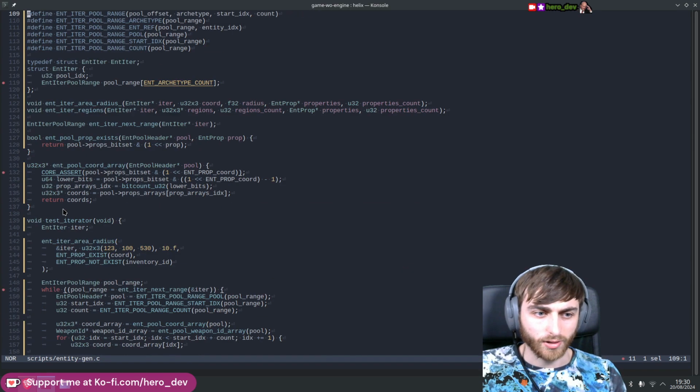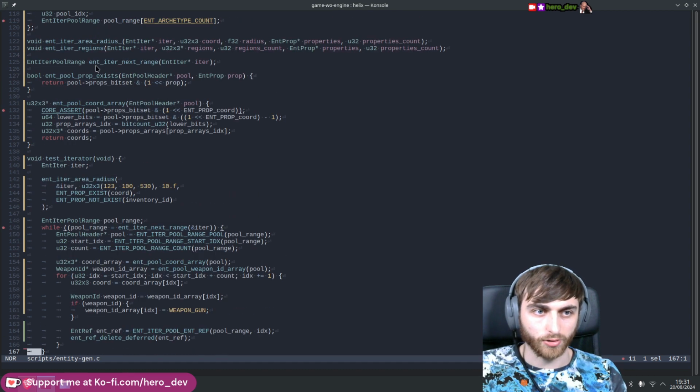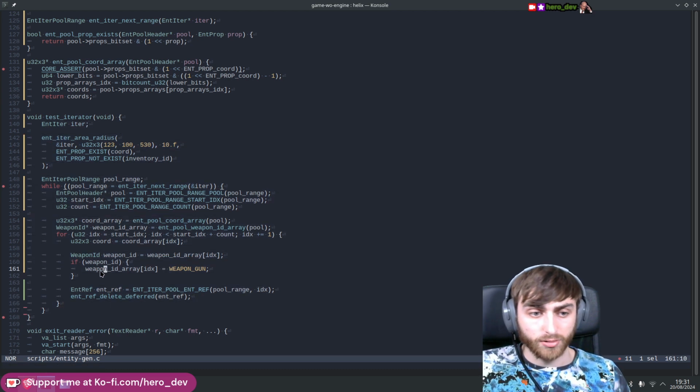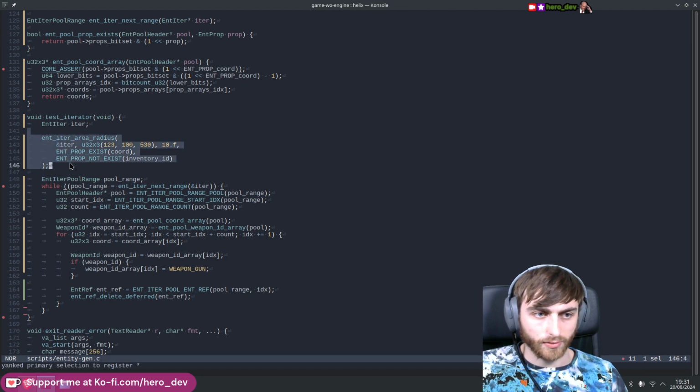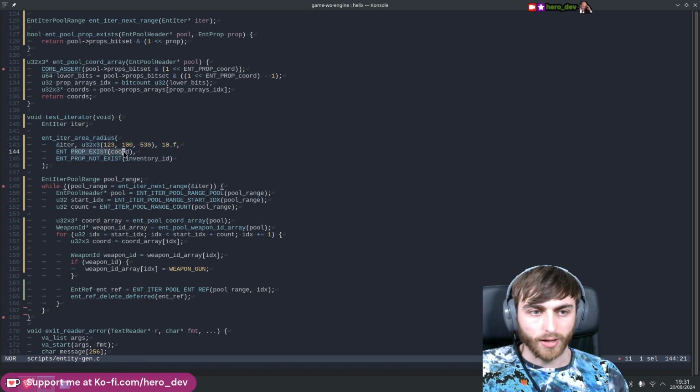So we designed this iteration API. I'm inside the code generator file, running a bunch of test code and trying to implement it in a bare bones way. So this is how you'd actually use the code. You first instantiate the iterator, so this is iterating over the entities within a given radius that have a coordinate property and do not have an inventory property.